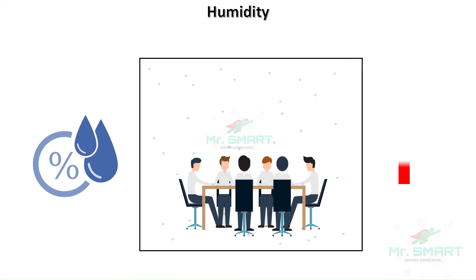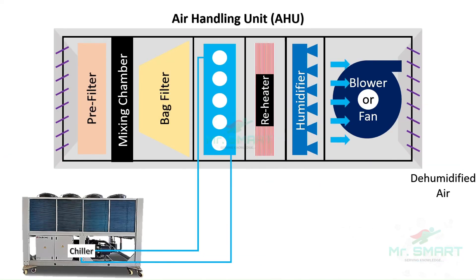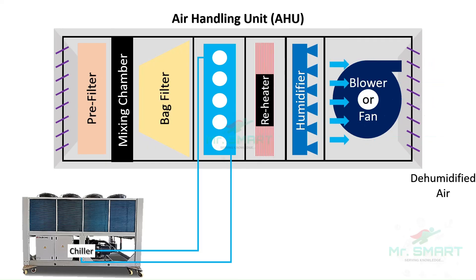What happens if humidity goes above the ambient level? Due to excessive moisture in the space, you feel discomfort and air near chilled surfaces starts to have condensation. This may also make your furniture and other items weak over a prolonged period. We call this state the over-cooled state, and it can be fixed by the AHU through a process called dehumidification. Dehumidification is the process of removing moisture from over-cooled air. In the AHU, the over-cooled air with high RH passes through a device called a reheater, which heats the air slightly, removes the moisture, and produces dehumidified air that is then circulated inside the space to decrease humidity.